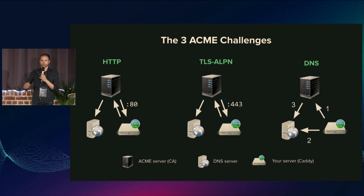I could go into a whole other slide deck about this and how this works, but as a site owner, the primary thing for you to know is that Caddy just needs ports 80 or 443 open to the internet to be able to complete the ACME challenge, which is how Caddy proves that it has control or is listening at your domain name. By default, Caddy will use the HTTP or TLS challenges, which require those ports to be open. If you can't open those ports, or if you need a wildcard certificate, then Caddy can be configured to use the DNS challenge with just a single line of config and a proper plugin to integrate with your DNS provider. And we have dozens of those and more on the way, always being contributed.